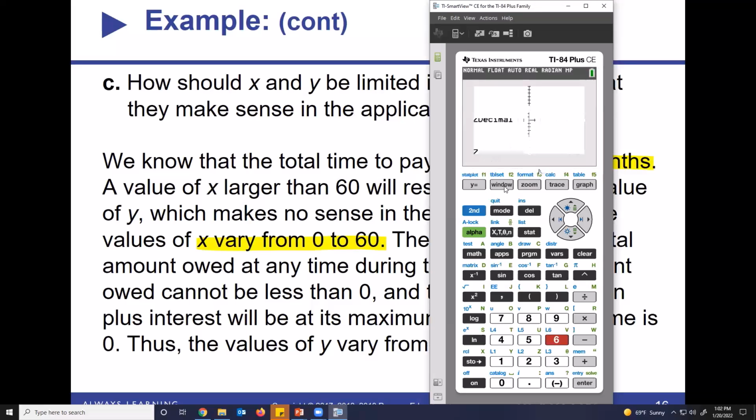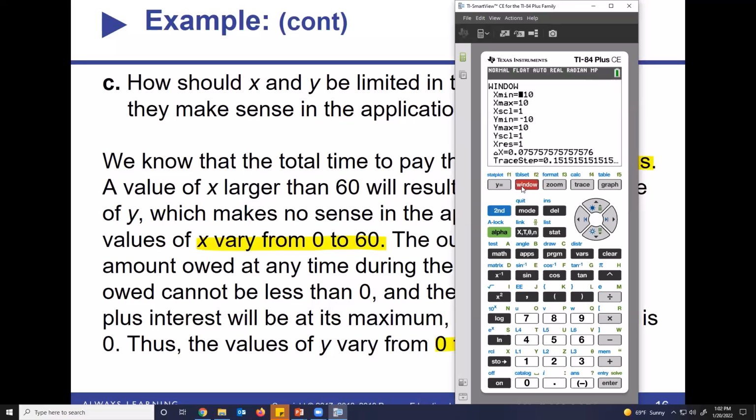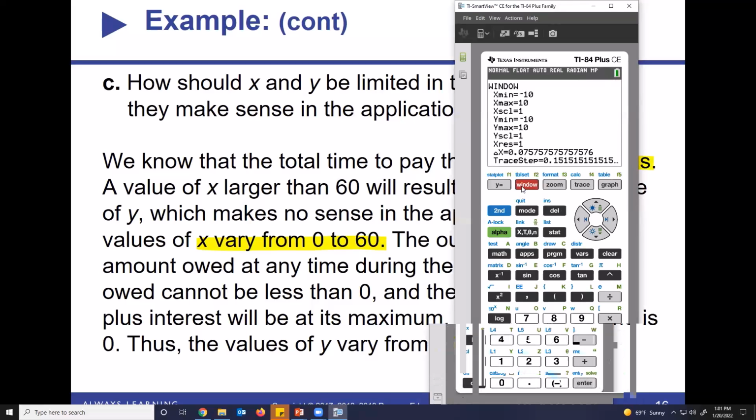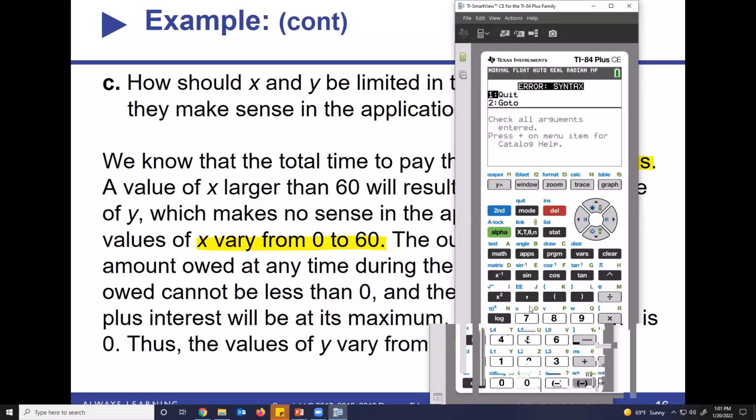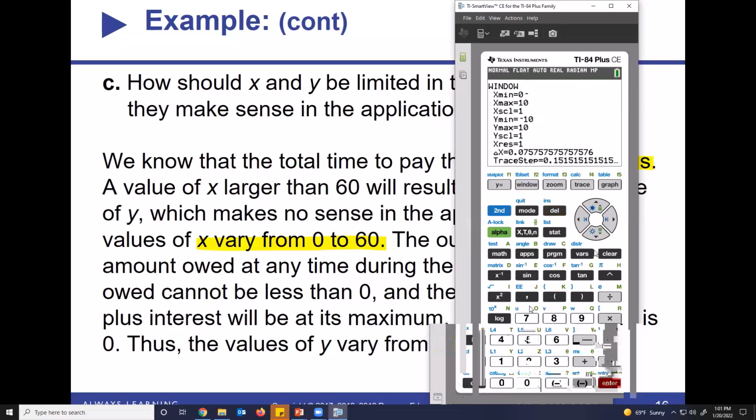Now, this is a word problem, which meant that, remind yourself, we talked about how 0 to 60 and then basically 0 to 76,500. So I want to hit the window button, and with that window button, I want to go in and say, okay, the x's had to go from 0 to 60. Oops, let's clear that out. Okay, so 0 to 60. Notice as I'm plugging them in, I'm literally hitting the number and then hitting enter and it's moving to the next thing.